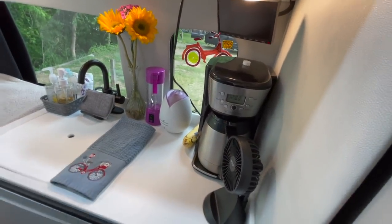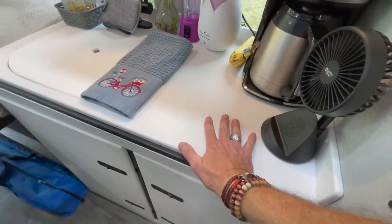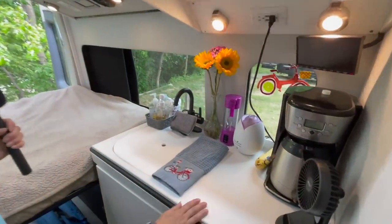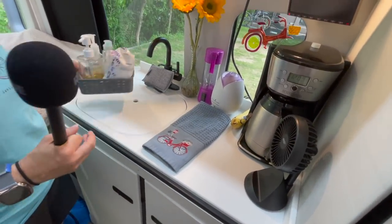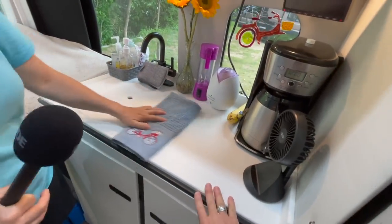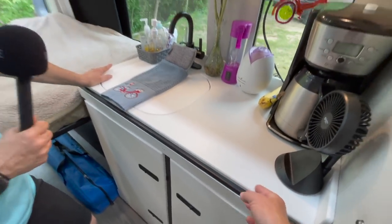Yeah. Looks like an alien something or other. So again, cooktop. We have an induction. Yes, the cooktop is in the closet. That's fine. Induction cooktop, yep. And residential sink and faucet, which is amazing. Yeah, I mean, it's pretty deep. Did you look in his? Yeah, it's okay. It's cool. I like the white. And yours is a little different because it doesn't have that lip. Right, because this was the first one.